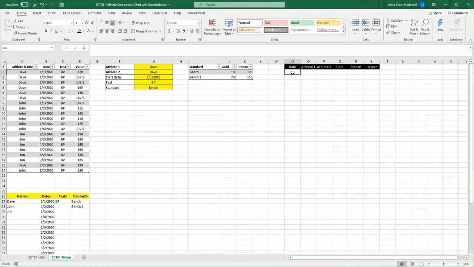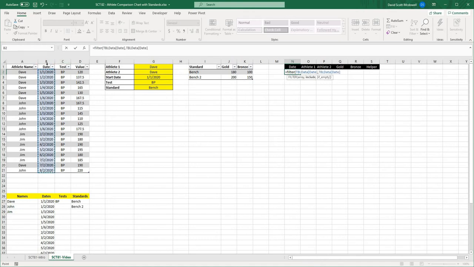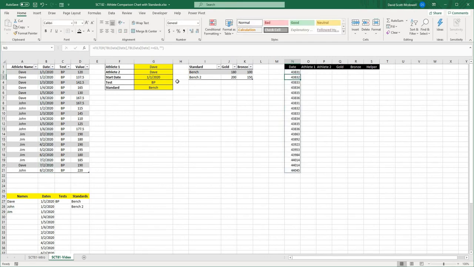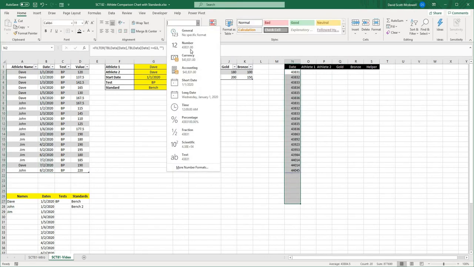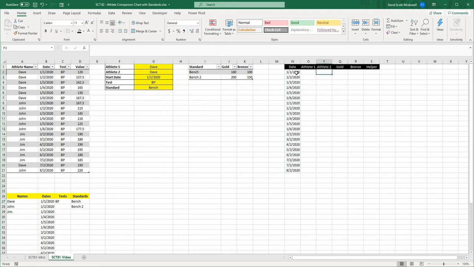So the first thing that we want to do is, for the date, I'm going to filter out all of the dates. So I'm going to go equals filter, and I'm going to select date. And I want to filter out the dates when it is greater than or equal to my start date. And then it's going to ask me what I want to do if it's empty. I don't want to do anything, and I'll close that off. So you can see now, turn those into dates again, it has actually copied out all of those dates. Okay. So if I were to select a date that's later on, you can see that because we've chosen greater than or equal, it takes away those dates.